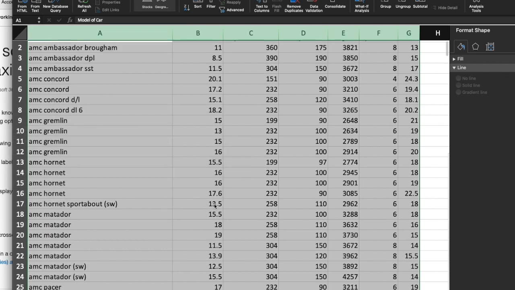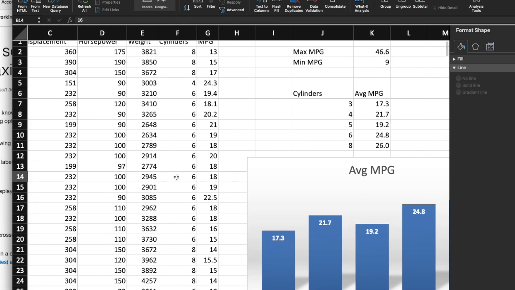Okay, so when I do this sort, my model of car, what happened to the average MPG? Well, these formulas still went over the G2 through G5 range, G6 through G204 range. It was based on the previous sort. So if you sort the data without writing the Excel functions in a way that makes this more robust to data sorts, you just have to be cautious.